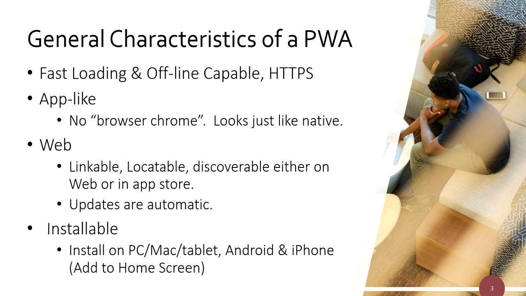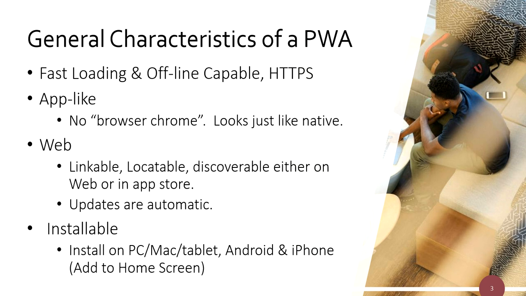And in fact, if you're very careful, there are some tutorials online that specifically talk about how to make it indistinguishable from a native app and so on, right? But it is still web, right? So it's linkable, locatable, everything else. And you can publish your progressive web app in all the app stores, whether it's Google or Microsoft or both, right? Updates, of course, are automatic. Another great advantage, that you're connecting online. As soon as it sees that there's an update, it immediately installs it and away you go, right?